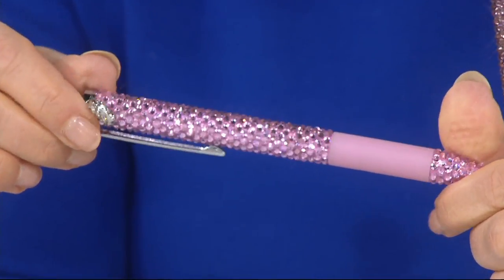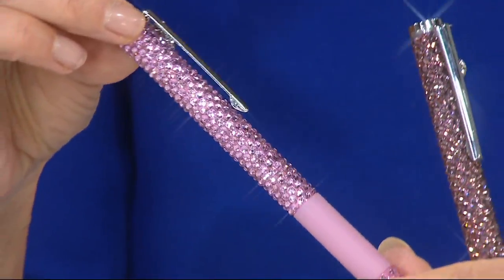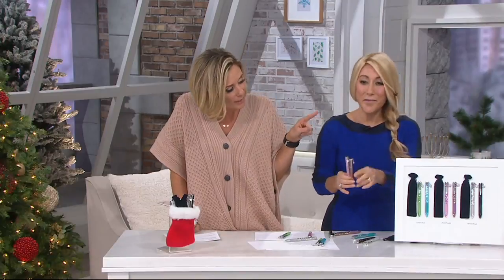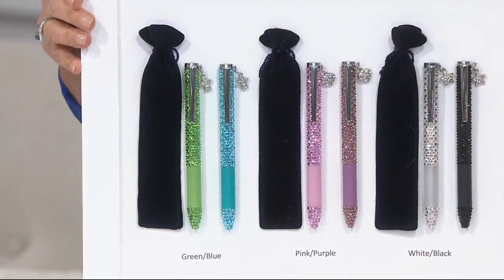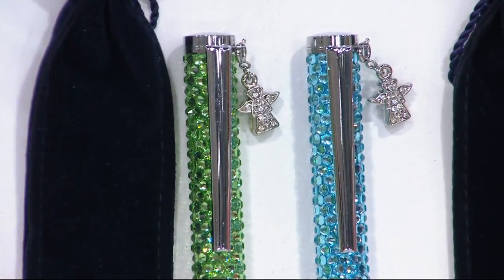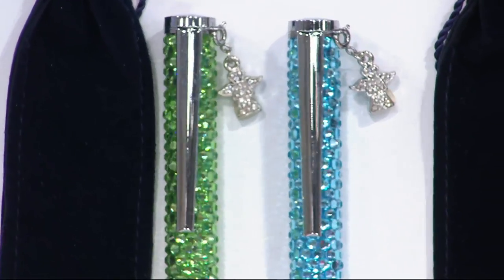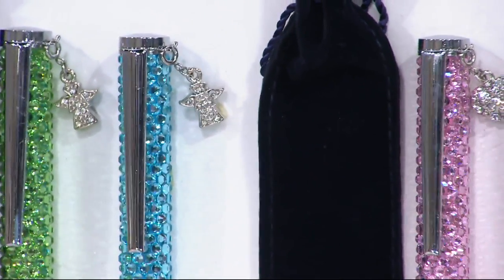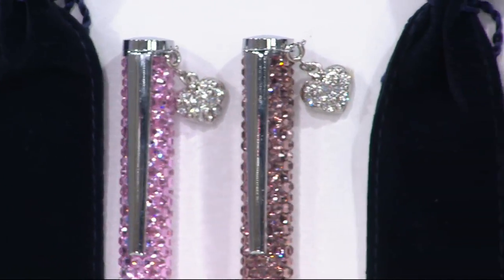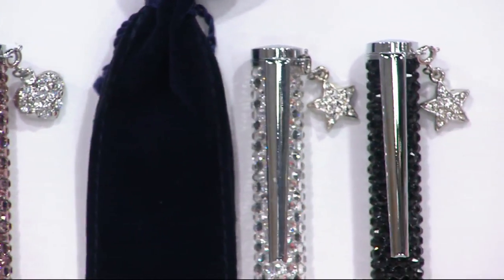Over 19,000 sets have been picked up. Let me show you your choices again. I'm a little partial to the blue and the green — I love that set. We also have the pink and the purple — give it to your nieces, your daughters, the women in your Bible study, in your book club. And then the black and the white, which is what Lori used, with the little angels on blue and green, hearts on purple and pink, and stars on the black and white.